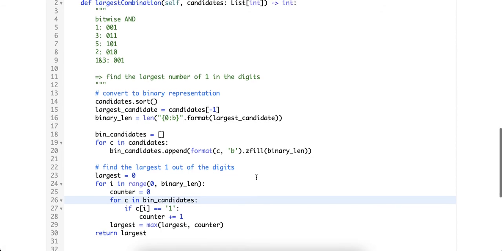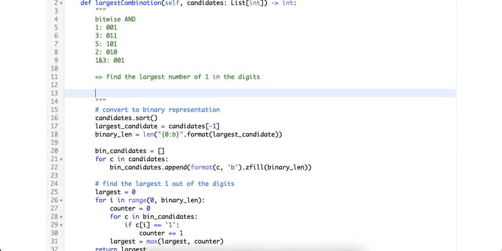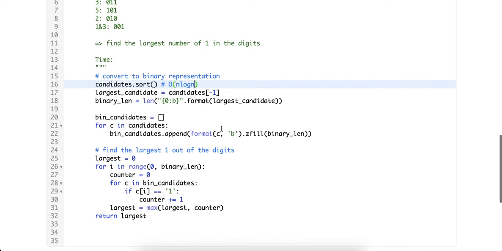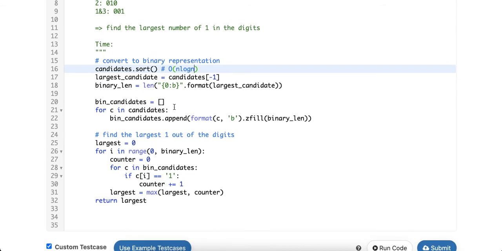Now let's go for the time complexity. Sorting means big O of n log n. Finding the largest candidate and so on, then the binary candidates, where c in candidates is big O of n.